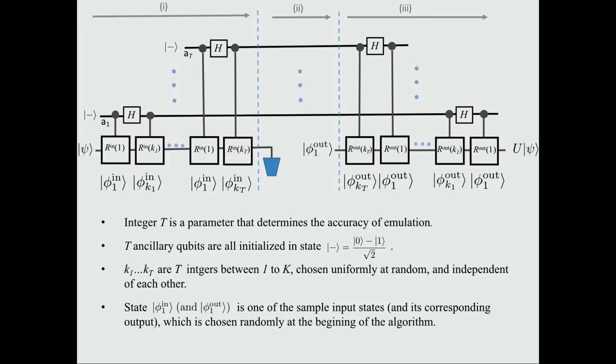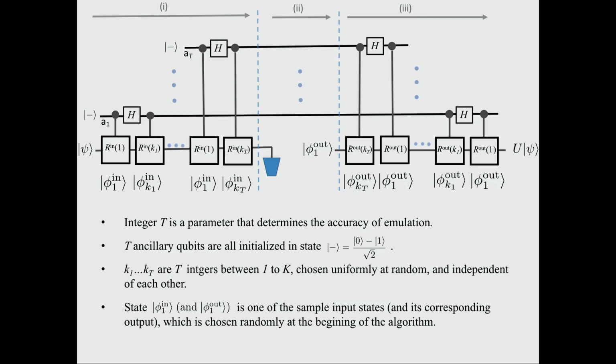And then I repeat these three steps with different ancillary qubits. Each time, I first apply control reflection with respect to input 1. Then I apply Hadamard. And then I apply a control reflection with respect to a random input. Until the last step, where I apply the control reflection with respect to input 1 and Hadamard, and a control reflection with respect to a random input. And then at the end of stage 1 of the algorithm, I just throw away my system. I don't care about this state anymore. And I prepare it in a state phi 1 out. Remember, I'm given copies of this state. So now I can use one of these copies and prepare my system in a state phi 1 out.